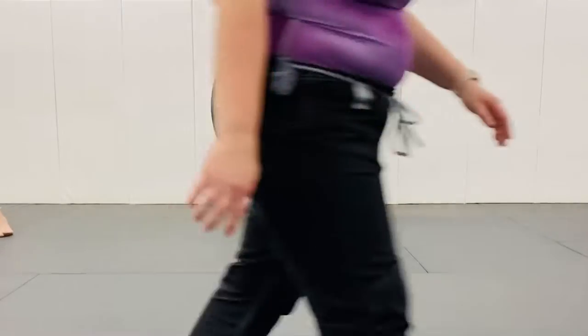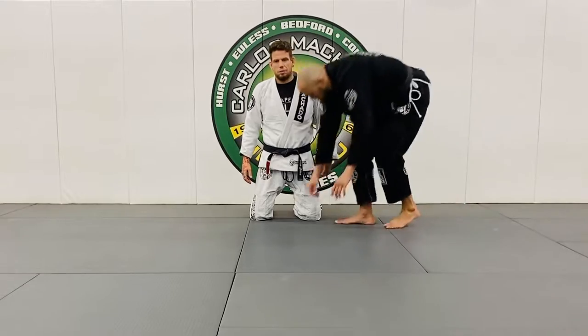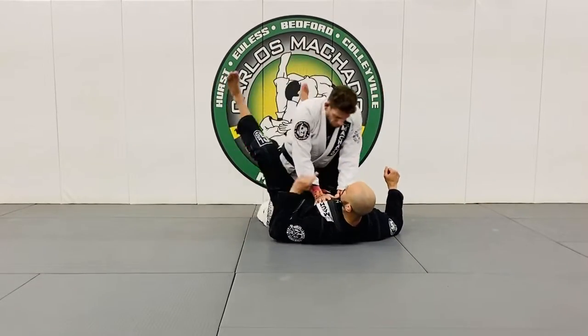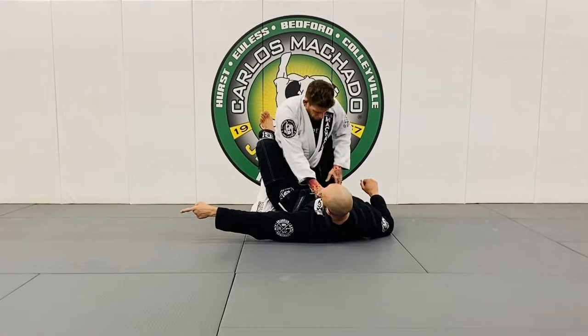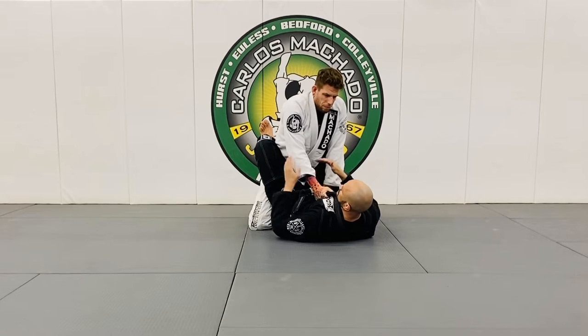When you go over the left shoulder, please open up a little bit. When you go over your left shoulder versus dumping them to the left, your hips remain close so that you can mount. Otherwise, I'll show you what happens.